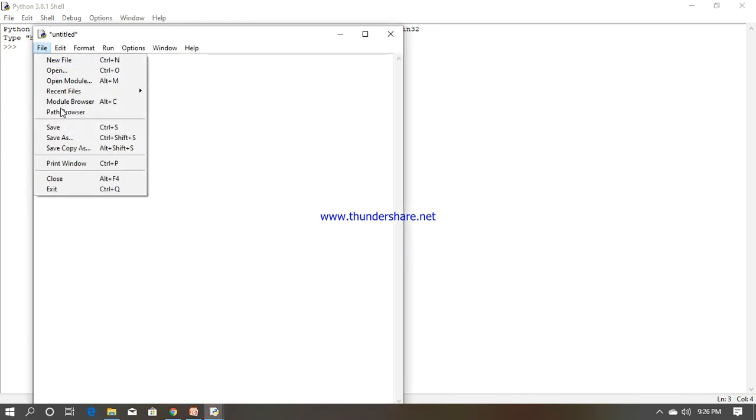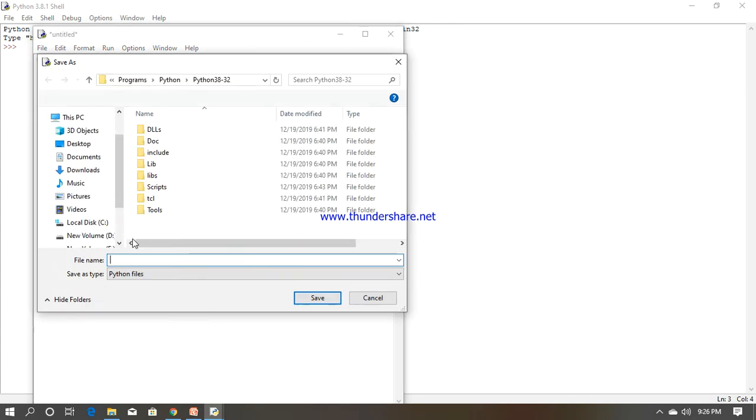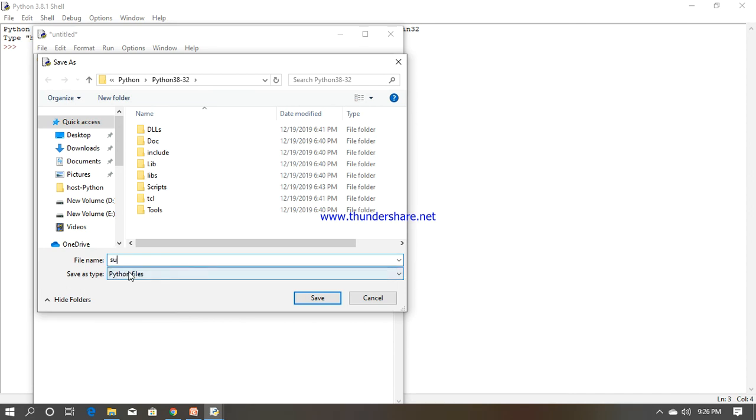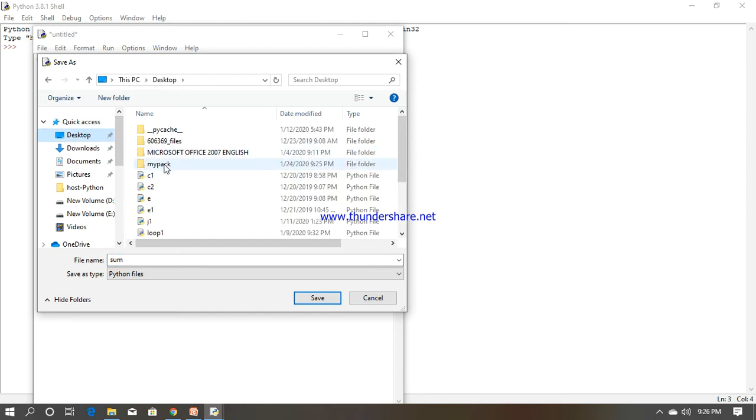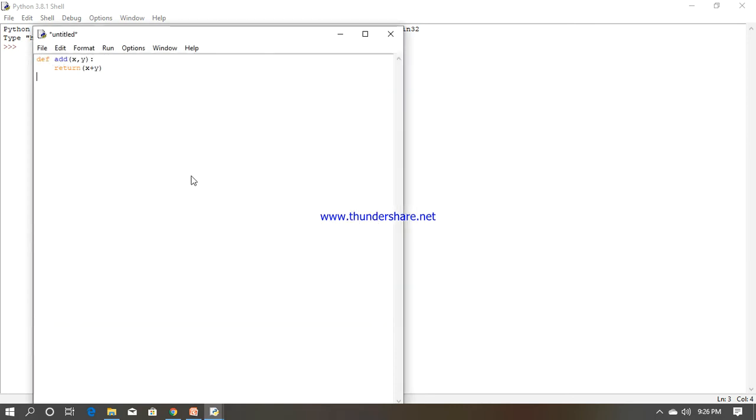Then I go to save as sum.py, under desktop mypack. Okay, so we successfully created two files, two modules, under the mypack package. You can add a factorial function, print your name and so on. You can write any number of functions simply.